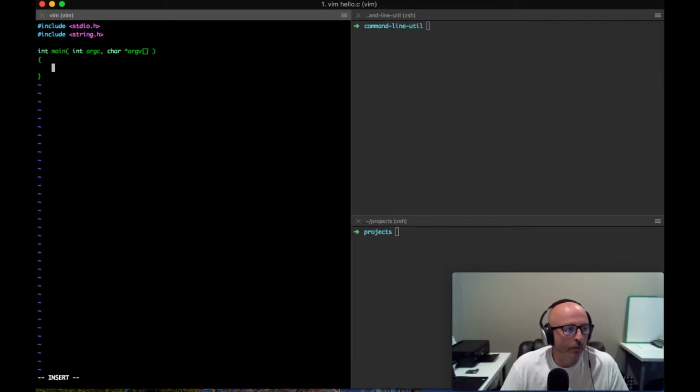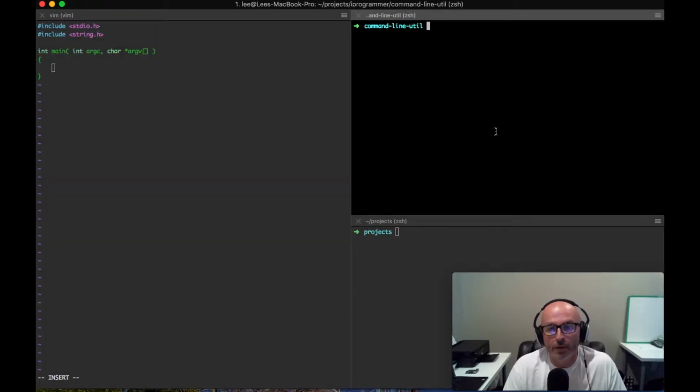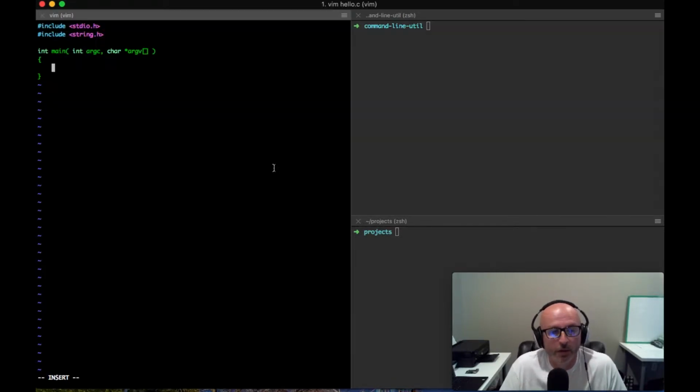The first thing that we want to do is detect if a switch has been passed to the program. If I'm in the command line and I type hello -h, then I need to be able to detect that a switch has been passed in. So the first thing I need to do is look at the number of parameters that are passed in.